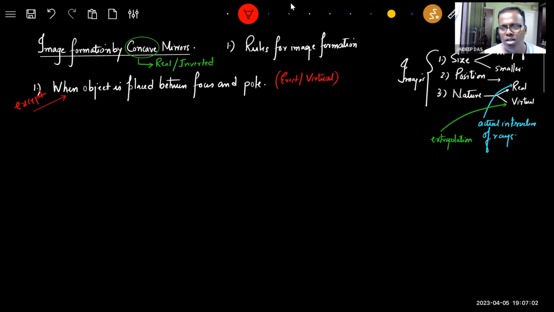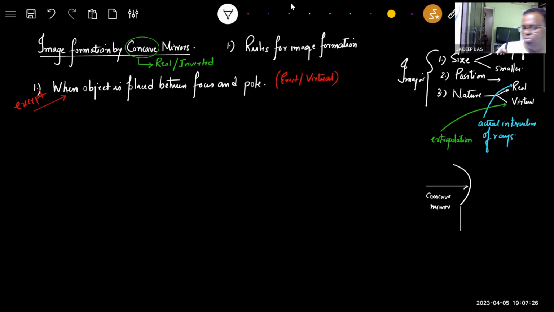Before going to the diagram, let us see some common understanding. Let us say I have got a spoon. This is my spoon. Now take a new spoon, if you have a new spoon at home, take it today. This particular side is your concave mirror. Do you agree? This is my concave mirror. If you take the spoon like this, and if you take it at a far off distance, you will always see an inverted image of yourself.